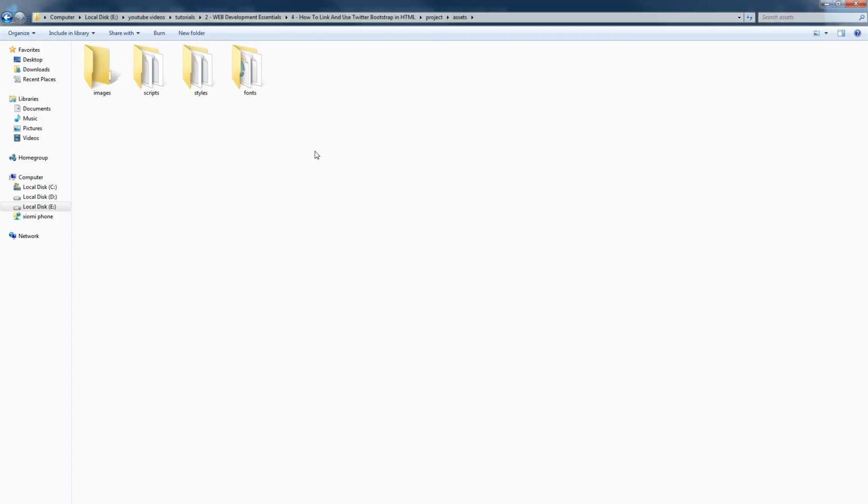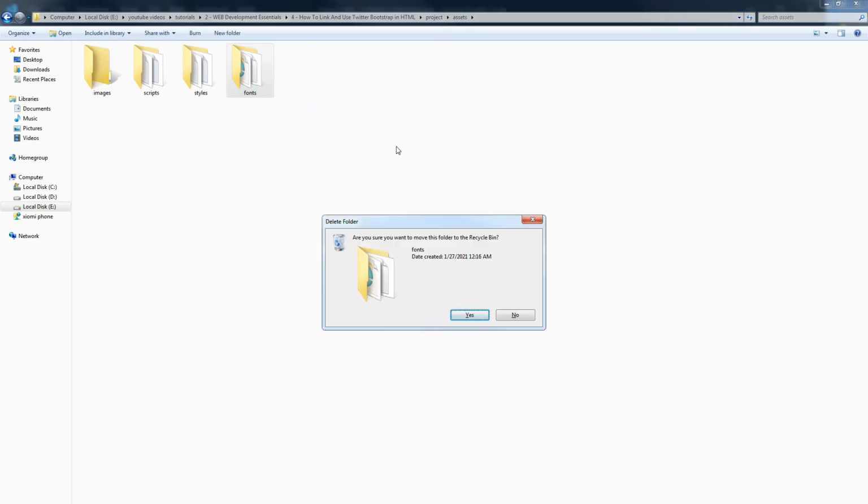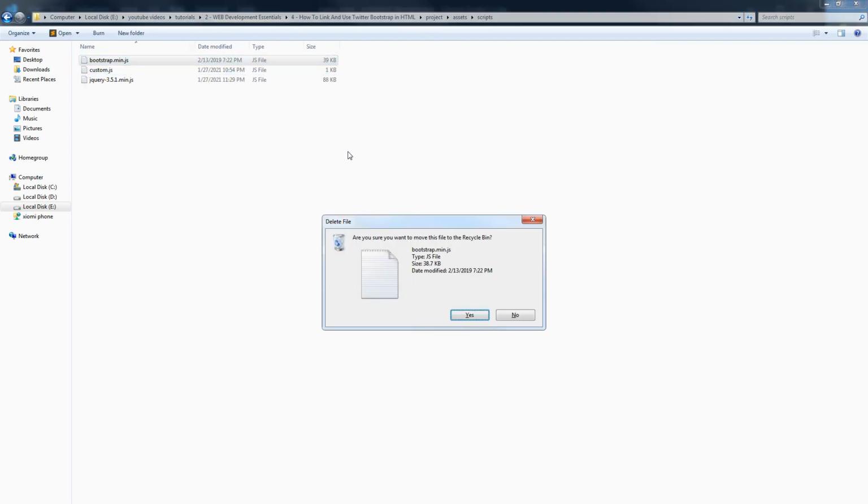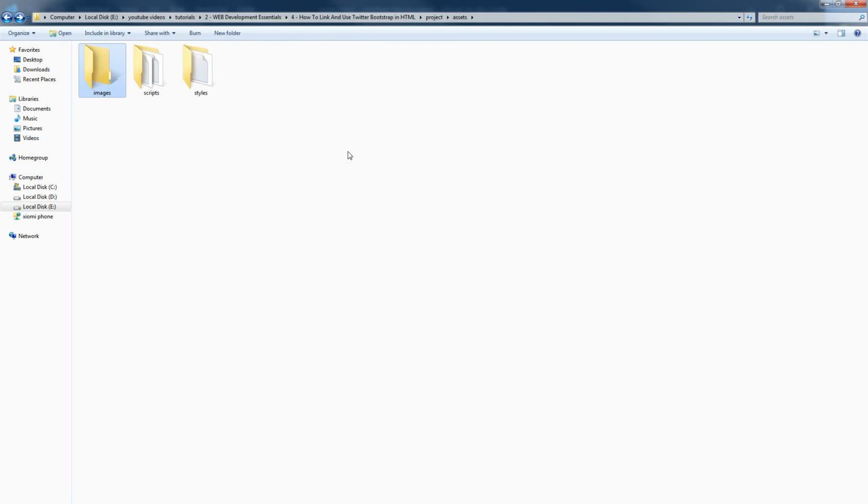So for Bootstrap 4, we don't need these fonts and styles. Removing script, and we don't have an image here.